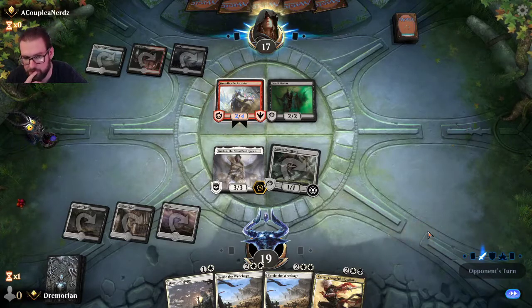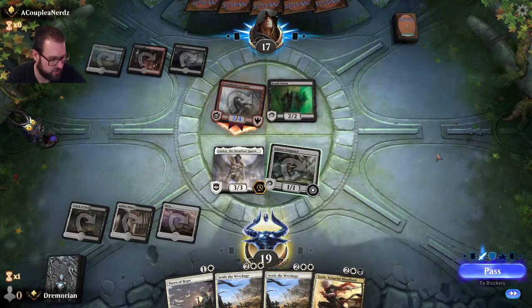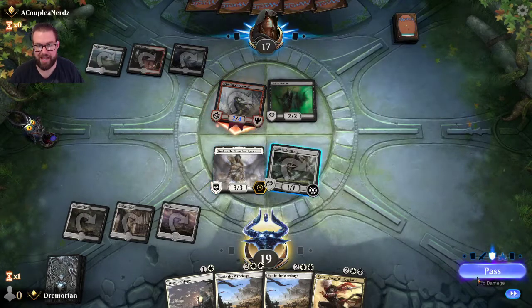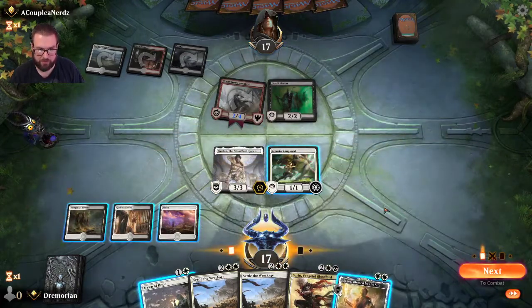I don't think zombies have flyers. Do they? There might be one. I'm not 100% sure. Okay, opponent's going in for 2 damage. I don't really care about that, because Death Baron himself doesn't have Deathtouch. That's perfect.